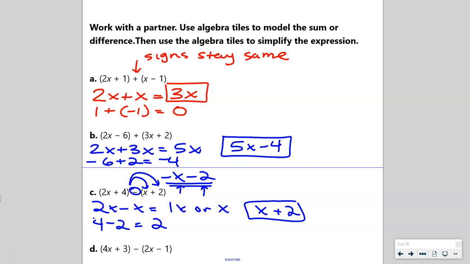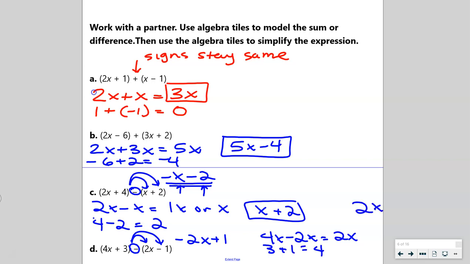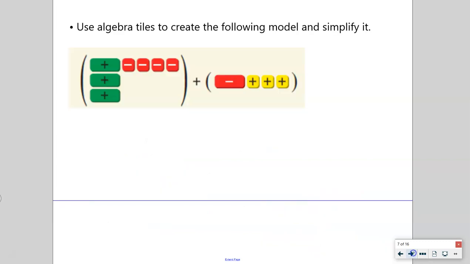Moving along here, we're going to say this negative is going to change that to a negative 2x, right? And then it's going to change this one to a positive 1, right? Different sign. Same sign. Excuse me. Negative sign, we'll change it to its opposite. Negative 1 opposite is positive 1. So then we have 4x minus 2x equals 2x. And we have 3 plus 1 equals 4. So together, 2x plus 4. All right, so I ran out of a little room right there. Moving along to the next ones.